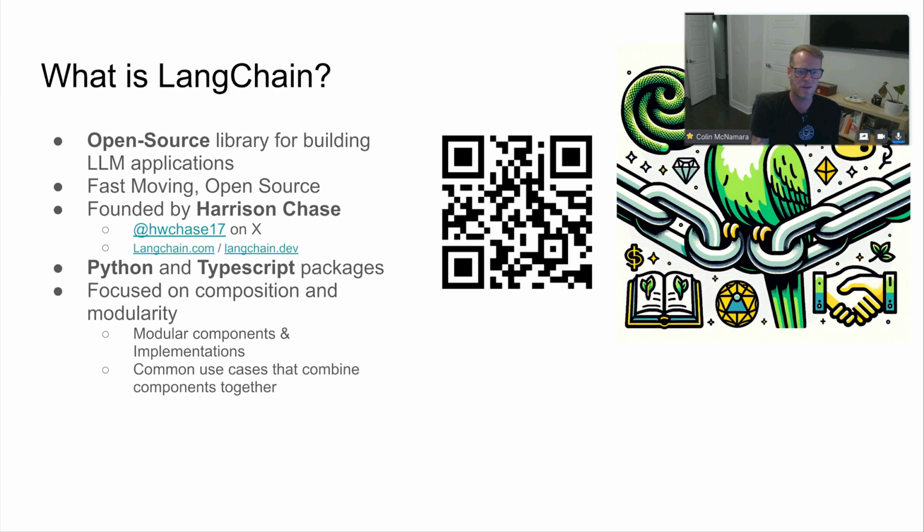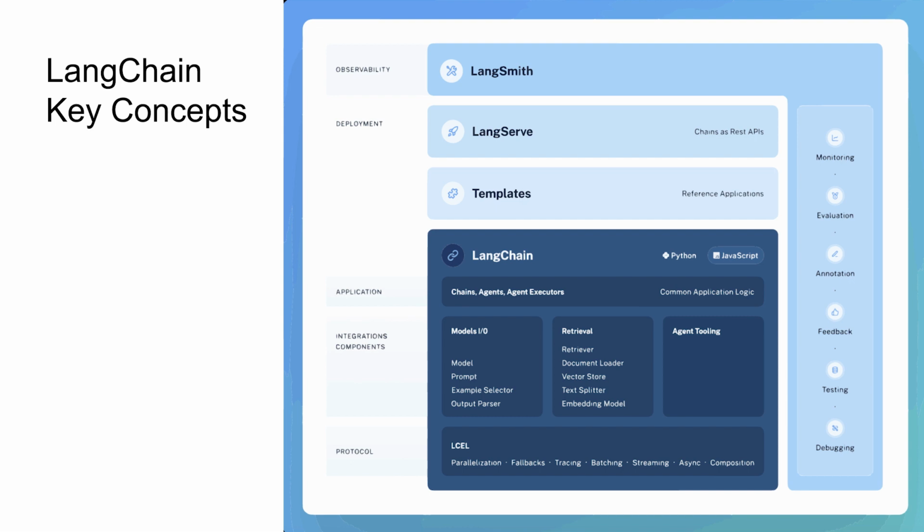So we'll talk a little bit about LangChain key concepts. Let's check my chat, make sure I didn't miss anything. Cool. Okay. So our LangChain key concepts here. On the fundamental base of LangChain, and I don't know if you can see my. Oh, you can. Cool. LangChain itself, the core project, is based on Python and JavaScript. And it has a base that composes connectors into models. So models being the large language models on the back end that are effectively compressed versions of the internet that act like smart little humans.